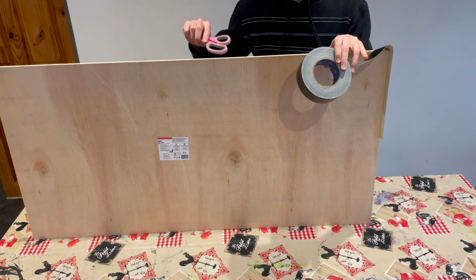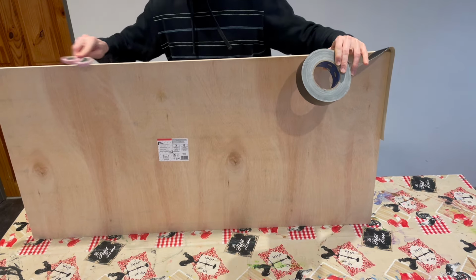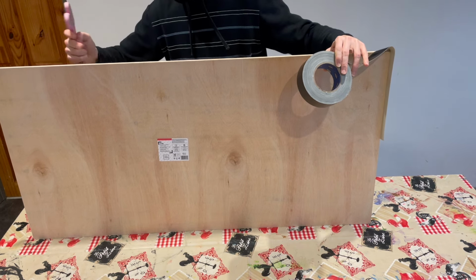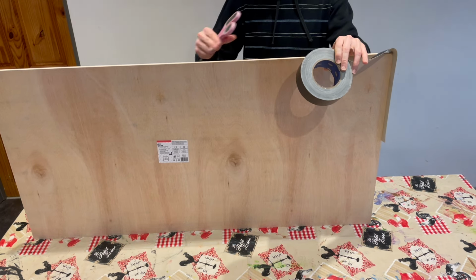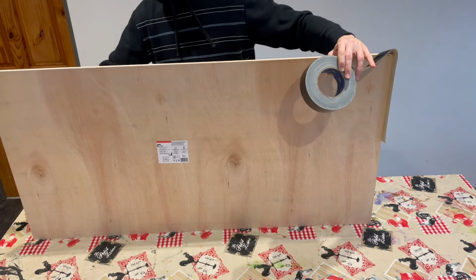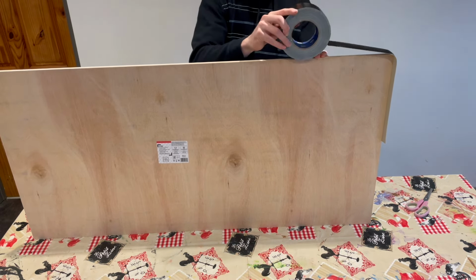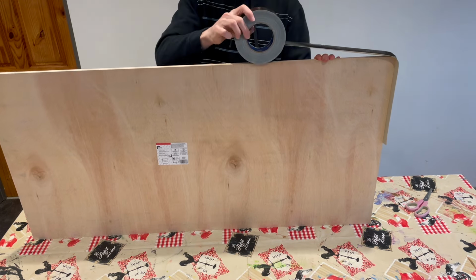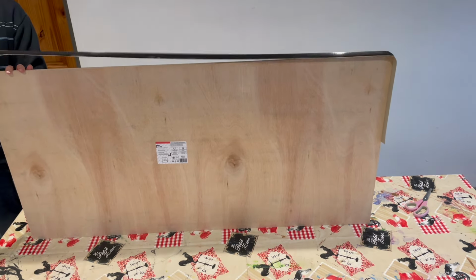This is plywood. If you've seen the first episode, it will tell you all of the dimensions. It's 12mm thick, I believe. And the actual size in millimeters is 1220 by 610, which is basically 4 foot by 6 foot, which is why it's such weird numbers.